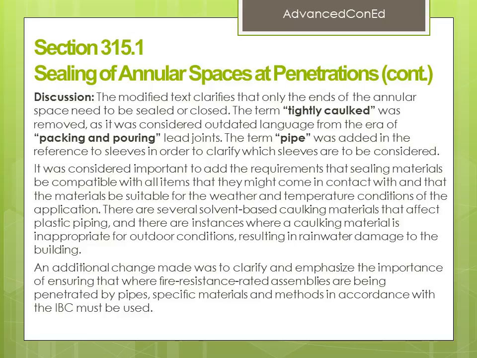It was considered important to add the requirements that sealing materials be compatible with all items they might come in contact with, and that the materials be suitable for the weather and temperature conditions of the application. There are several solvent-based caulking materials that affect plastic piping, and there are instances where a caulking material is inappropriate for outdoor conditions, resulting in rainwater damage to the building. An additional change was made to clarify and emphasize the importance of ensuring that where fire-resistant rated assemblies are being penetrated by pipes, specific materials and methods in accordance with the IBC must be used.